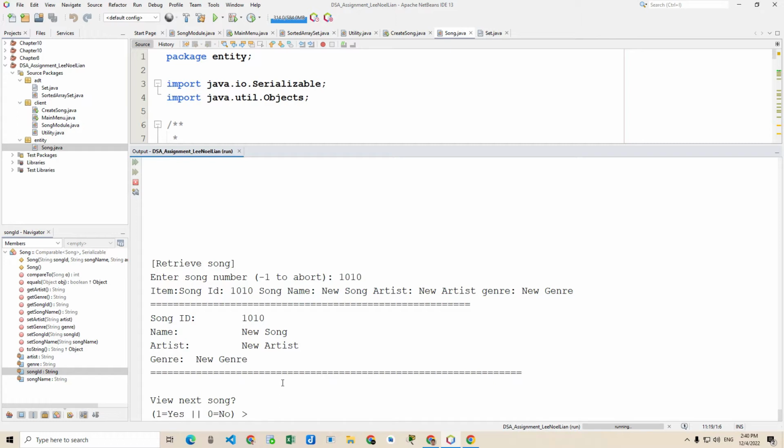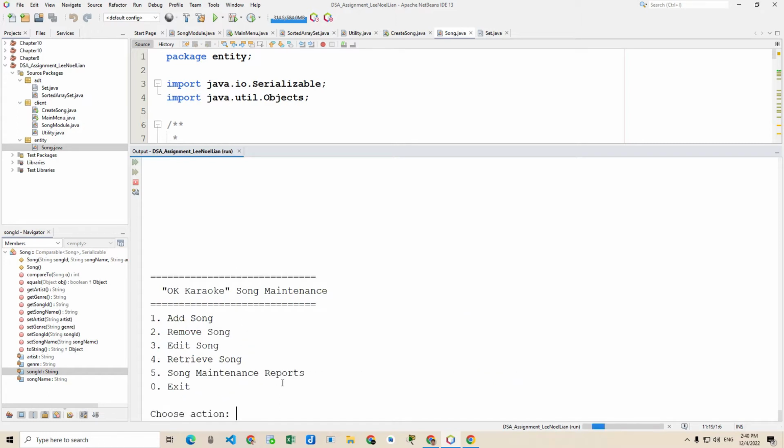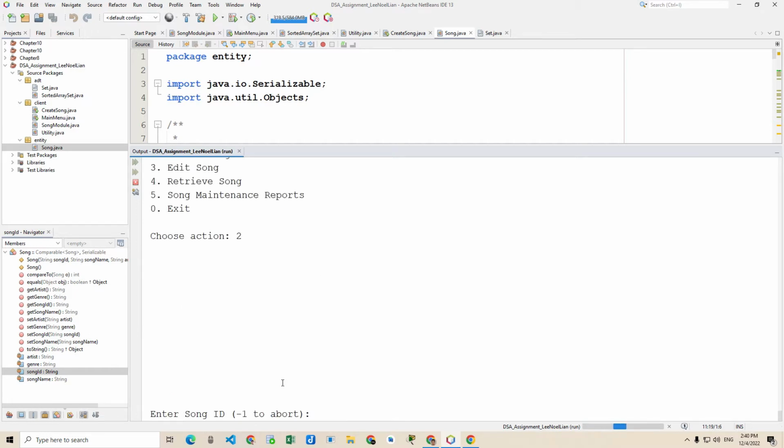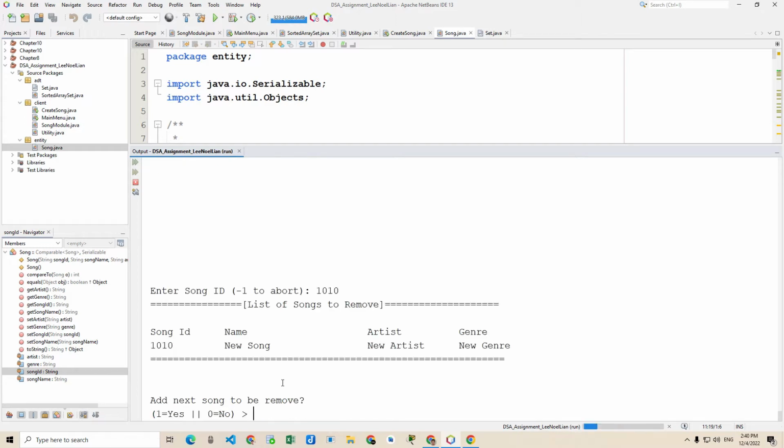So we go back to the main menu. So finally, let's remove a song. Let's say I want to remove the song that I just recently added, which is 1010. Then it displays the song details first. Then it asks again if I want to add another song to remove.